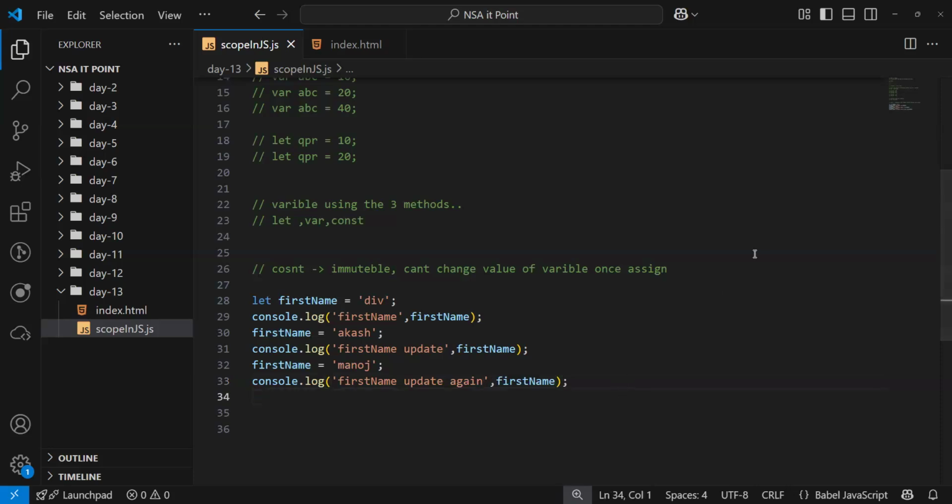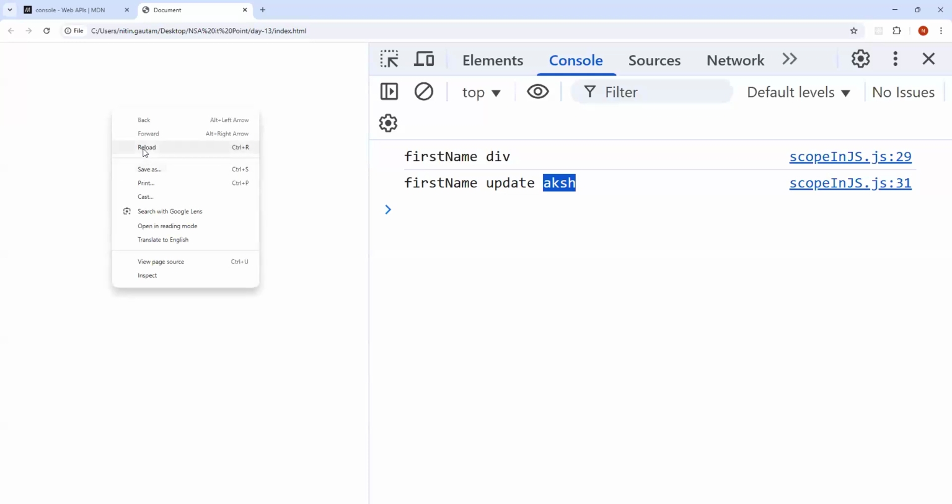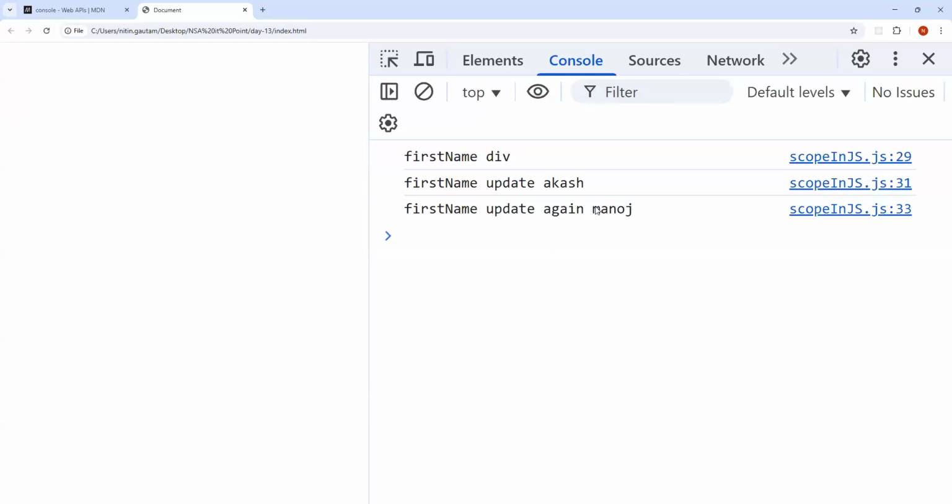Let's see what it will print. Reload. Update again, it's Manoj. It's allowing me to update, right?